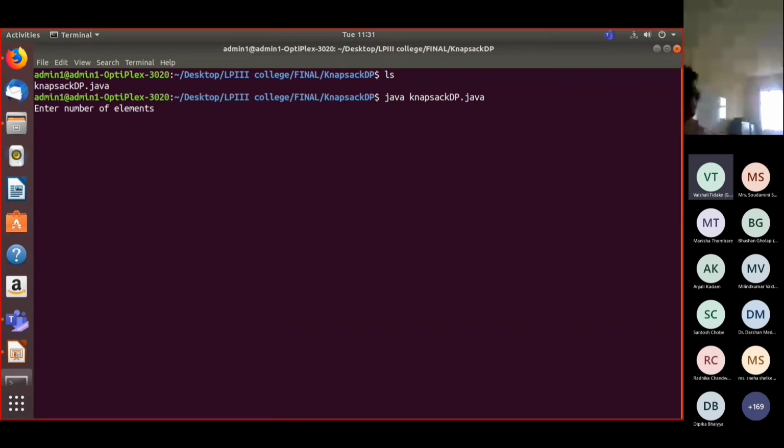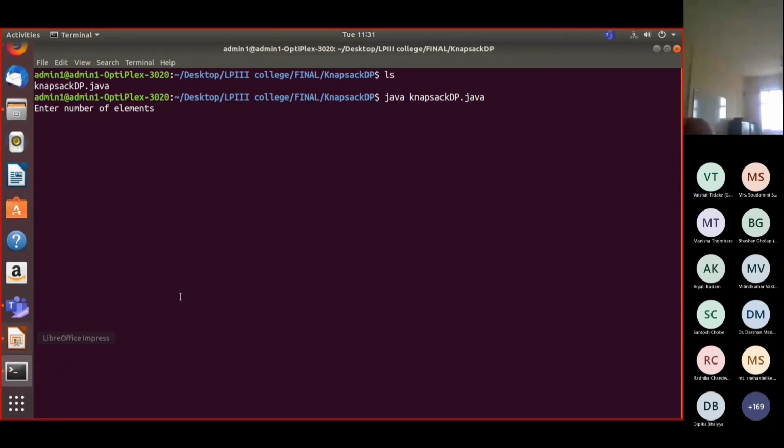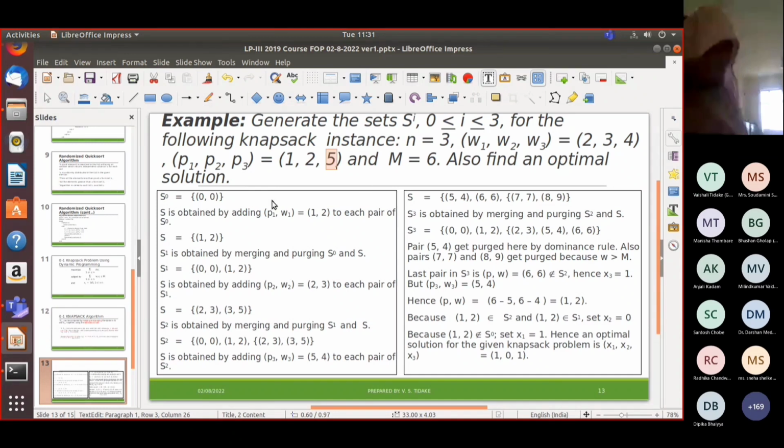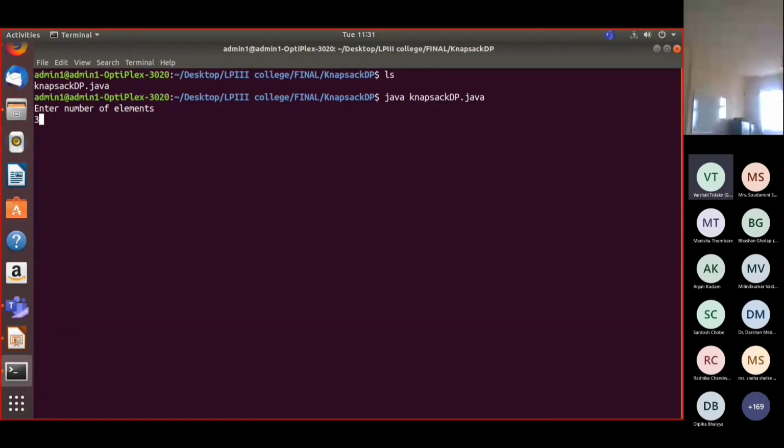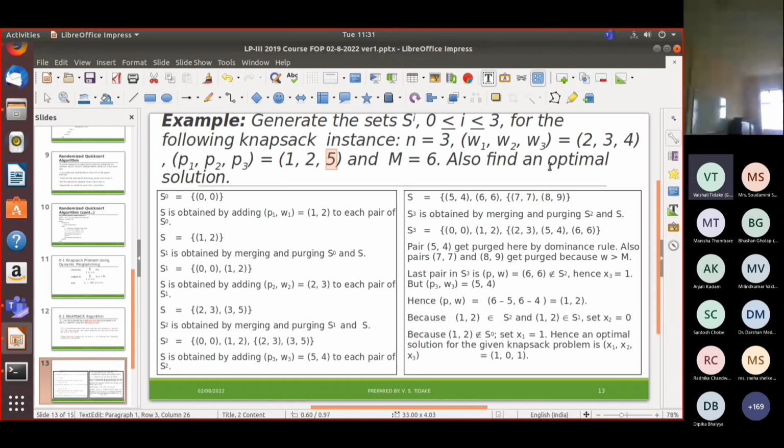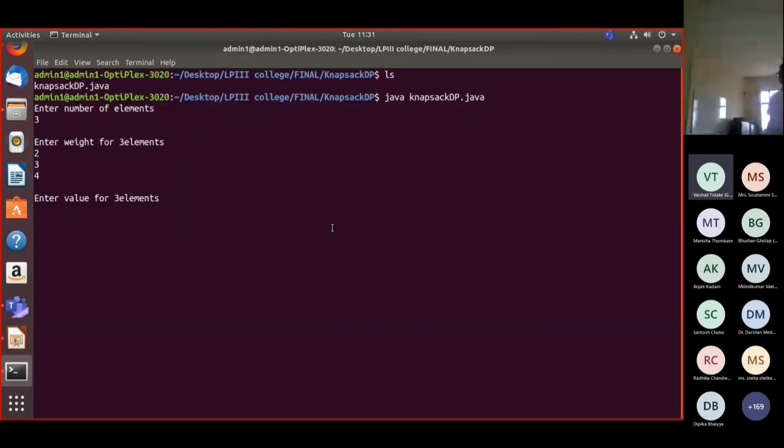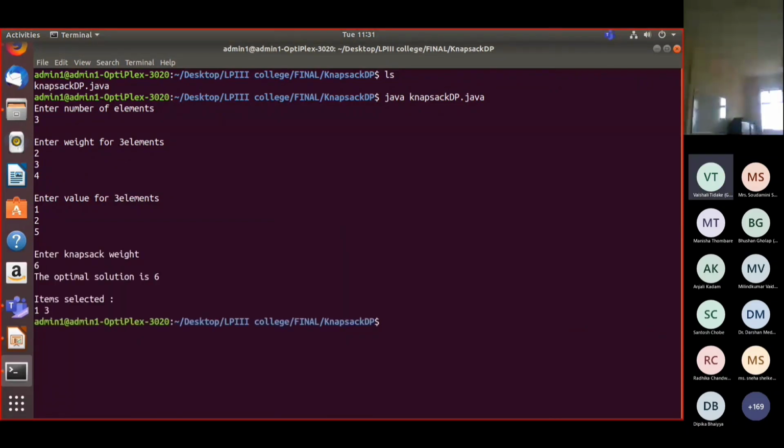So if you run the program, again we will give the same input, that is 3 objects, weights are 2, 3, 4, and the profits are 1, 2, 5, and the total weight is 6.